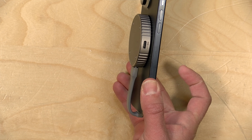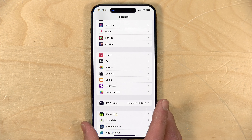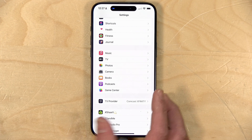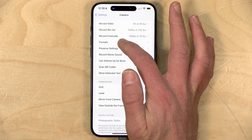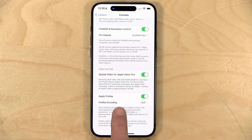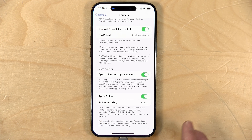I've got my iPhone out here with the drive connected via the USB-C cable, and the drive is hanging on to the MagSafe on the back. In order to record externally with the native camera app, you have to enable ProRes as a format. In settings, tap on Camera, go over to Formats, and if you scroll down to the bottom, you'll see an option for Apple ProRes — turn that on. If there's an external drive attached, it will record onto the external drive. Just note how big these files are going to be: 4K 30 frames per second video is going to be about 60 gigabytes per minute, so it fills up quick even with a large drive.